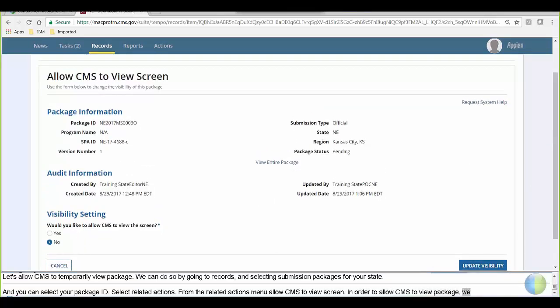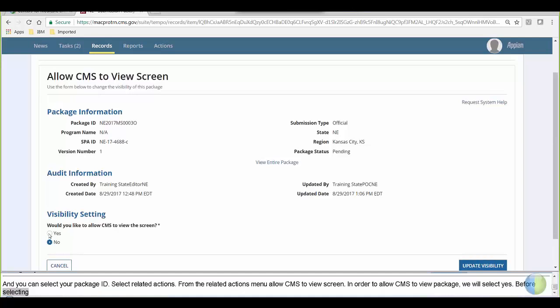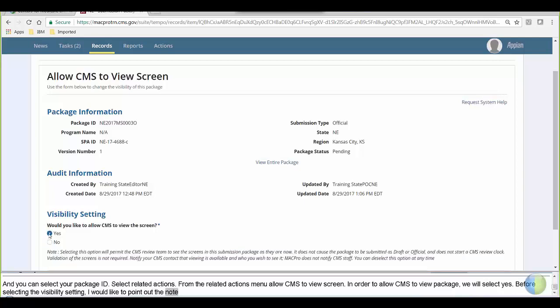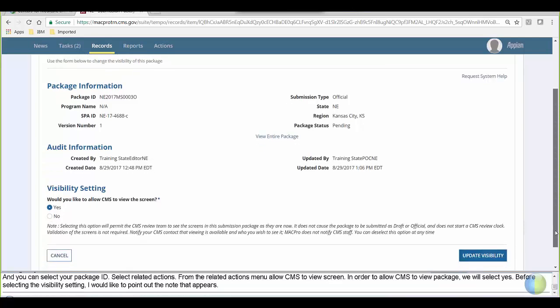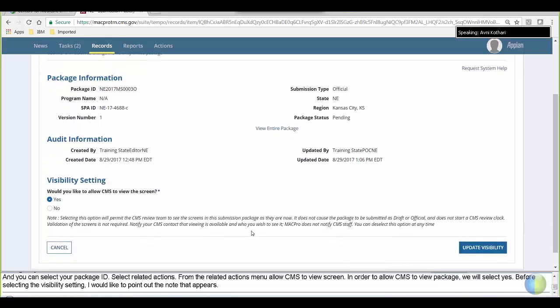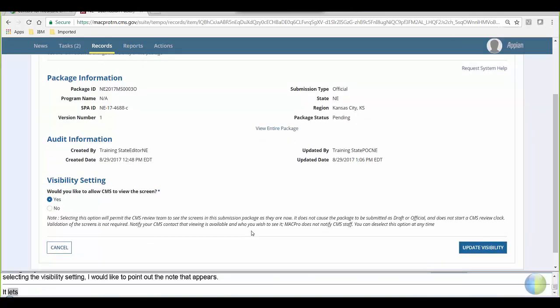Before selecting the visibility setting, it lets us know that selecting this option will allow CMS to see the screens in the submission package as they are now. It does not cause the package to be submitted as draft or official, and does not start the CMS regulatory clock.